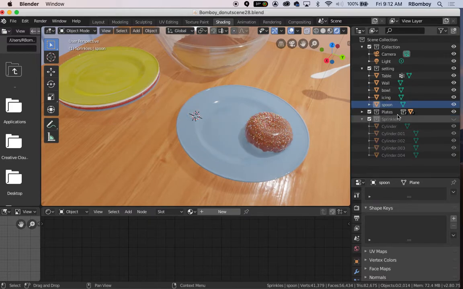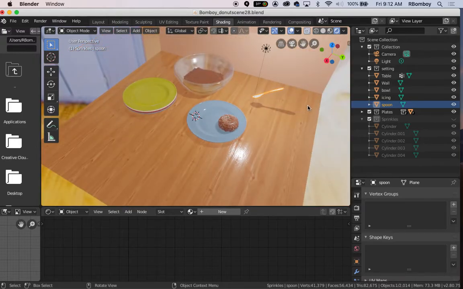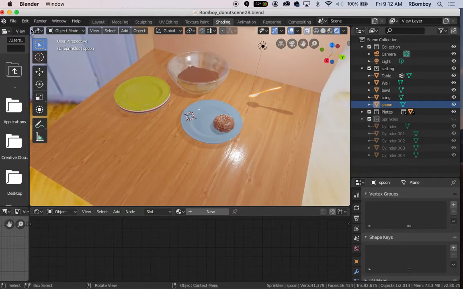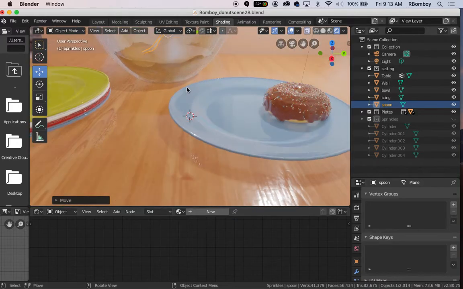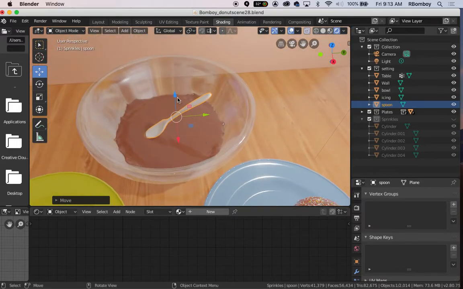All right, and so now I'm going to take that spoon and I'm going to place it into the icing. So the other thing is you need to scale this. Maybe it's a big chrome spoon, maybe it's a small spoon, I don't know, but whatever makes sense for you. I'm going to turn on my widget here to move this over. And I'm going to take a look at that, and I want it in the icing itself. You shift the middle mouse wheel to pull this down. I'm going to dip it in the icing. I'm going to pull it over.